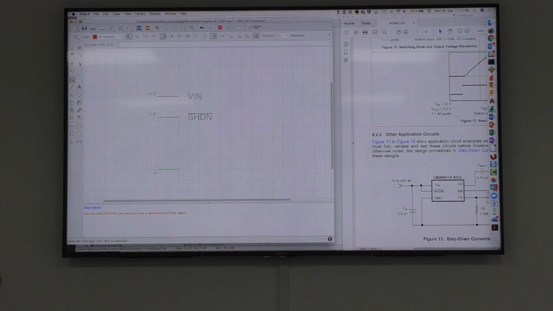Sometimes you have text with the part of the name. Then I need GND. For a GND pin, I would like to change the direction to power and place it. And then I move around, type in. Then I didn't hit the enter key, sorry. Back. GND, enter. Here you are. Click. Here. And so on.